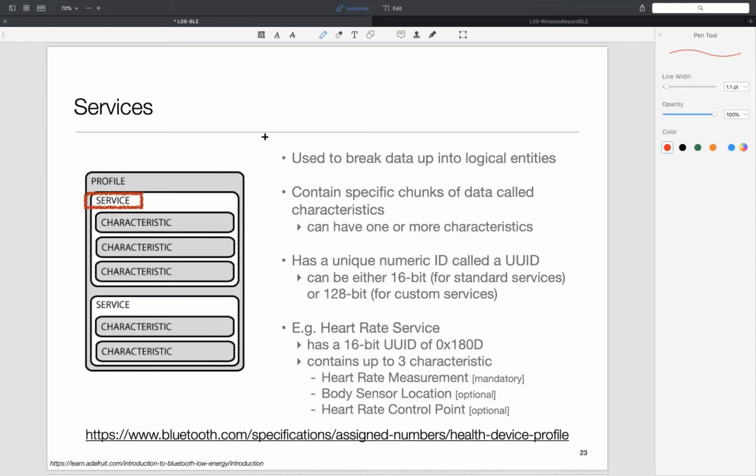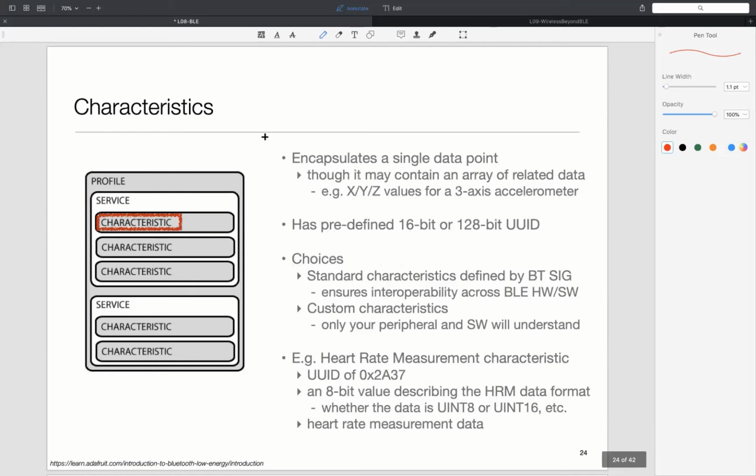But there's a lot of custom stuff that you can do. You can always define your own profile, your own service, your own set of characteristics under these. So there's a bunch of standard things, and then a whole lot of customization that is possible. So in this particular heart rate example, there is a heart rate measurement characteristic. It has a standard UUID. Those of you who don't know, UUID is like a global naming convention that has emerged.